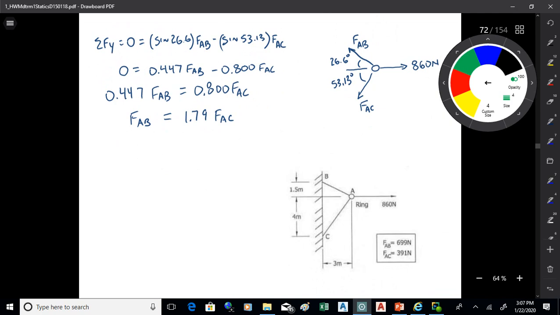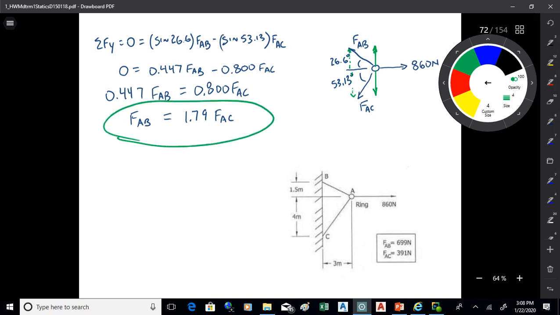So there you go. So sum of Fy is 0. Sine of the angle for AB up, that's going up, so I'll use the sine function for that. So I'm opposite the angle. I mean, really, you can think of the triangle as being right there. I'll just move it over to the ring, and then I have this here. So I'm getting those two components. Sine 26.6 FAB, positive up, and then the AC is down, so that's negative sine 53.13 FAC. And then I can just work through that algebra. The sum of those two is 0. What I can end up with here is that AB is 1.79 times AC.